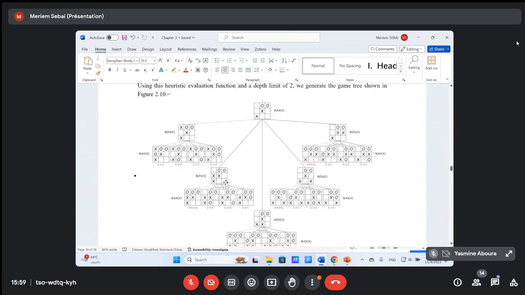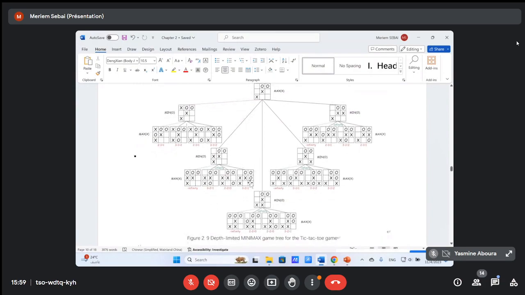The second node, this one, is not a terminal node and we didn't reach the depth limit yet. So we will do another expansion for the third level expansion. We have the first state. Here we can see that this state is a winning state for the min player. So here we will not use minus 1 and plus 1 like in the utility function.